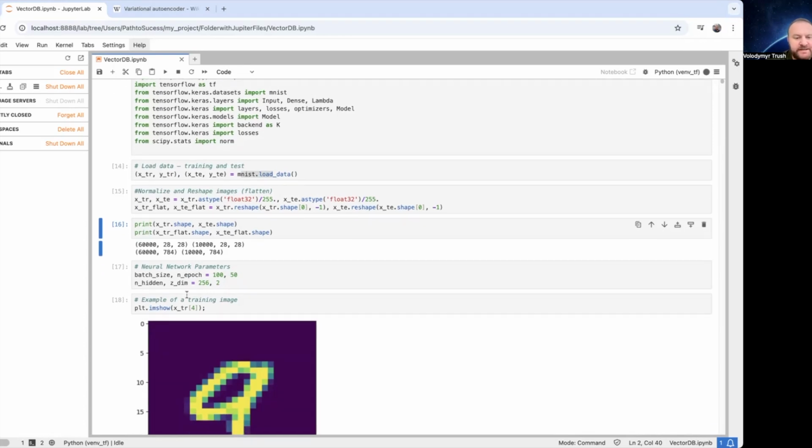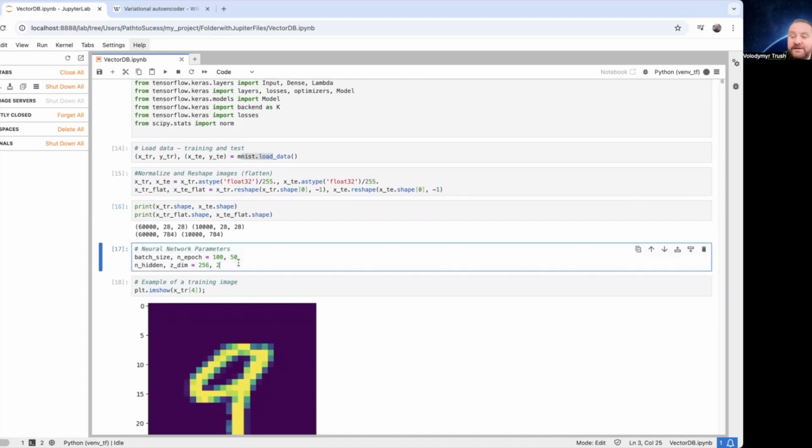Okay, next point is some neural network parameters. An interesting part here is these numbers, 50 epochs. There is no good solution for how many epochs to use. I do recommend starting from a lower number, and if you see your loss is improving, good.